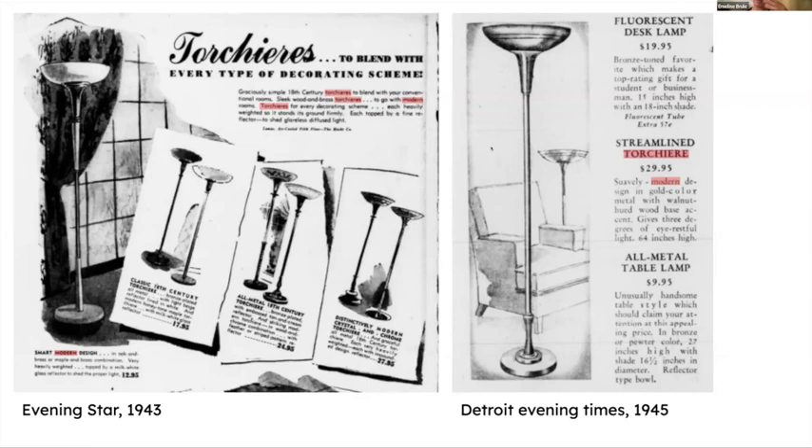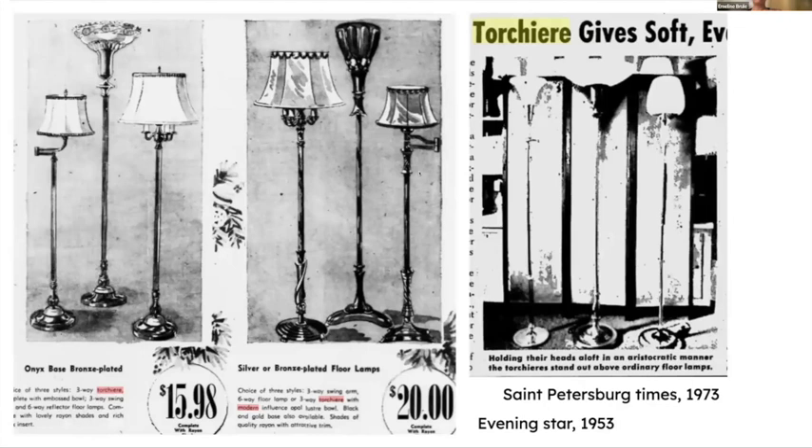The term 'modern' is associated with many different approaches to the design of that bowl in particular. For instance, this one is described as having a modern influence, meaning we're losing the simplicity of previous models — we're now in the 1950s, and this continues until the 1970s, with models that are ever skinnier and bowls that are ever more simplified.